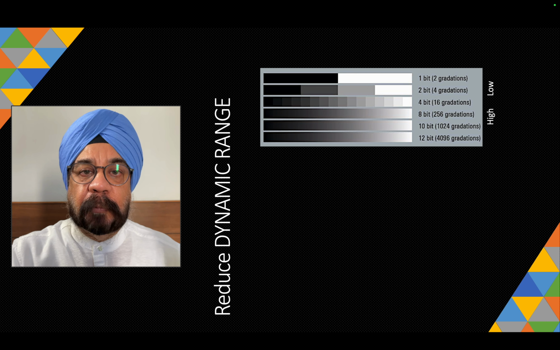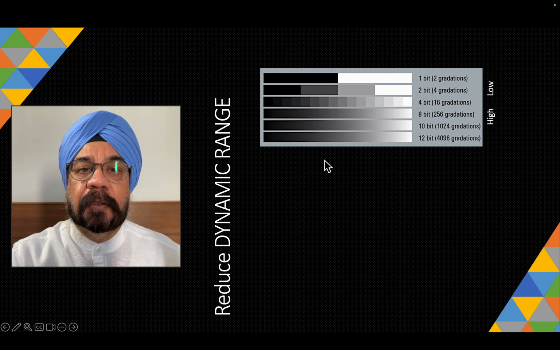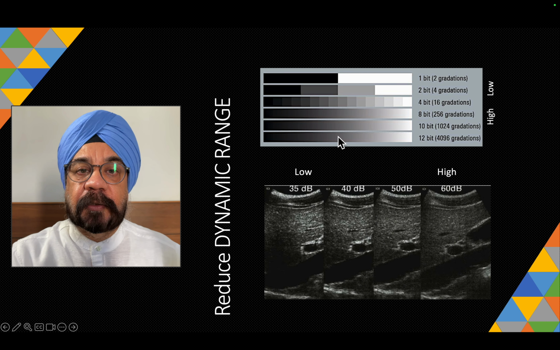Now, one is the dynamic range. Remember, dynamic range is a very important aspect once you're seeing the coronary arteries. What it means is that if you have a low dynamic range, let's say a 1-bit dynamic range, it would only differentiate structures between black and white. But as you increase the dynamic range, your visualization of various shades of gray improves. Now, in coronary artery disease, this is the way you see the dynamic range, more of the gray shades.